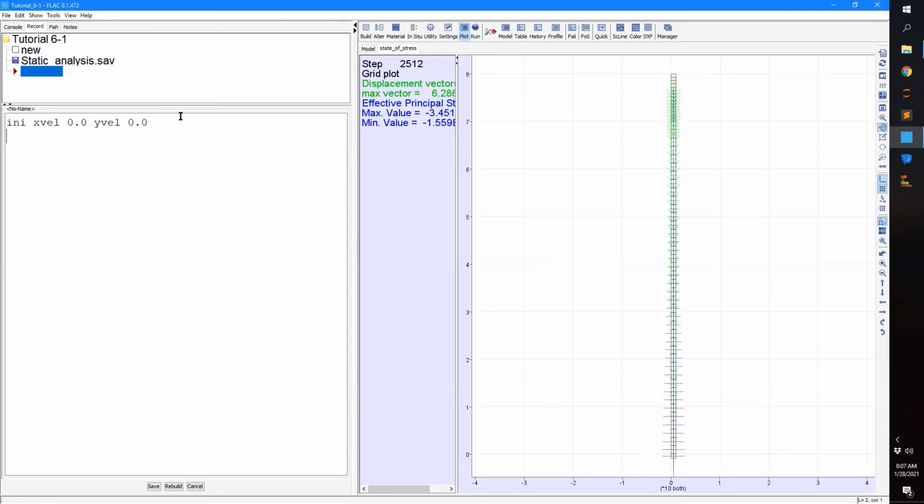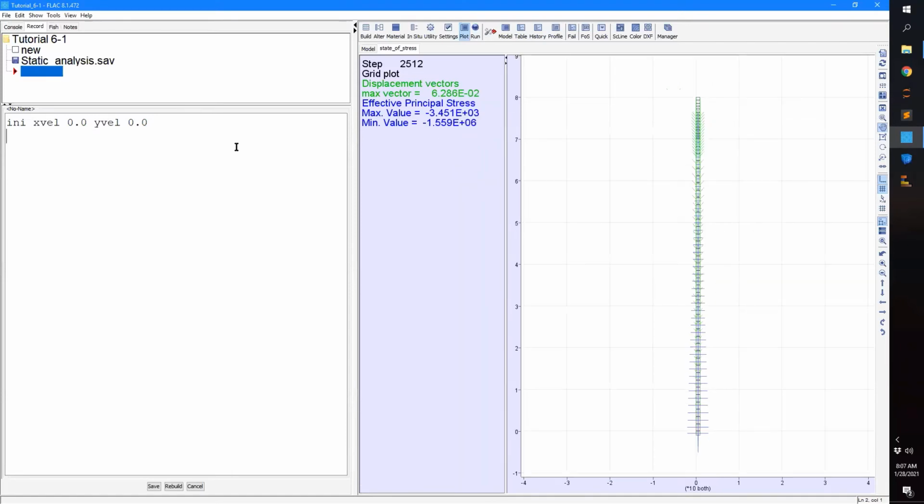And so in many cases, we also want to zero those displacements as well. So we're going to do that in this particular case, zeroing those displacements. And so with this, all these green vectors should disappear, and they do. So that part's important.